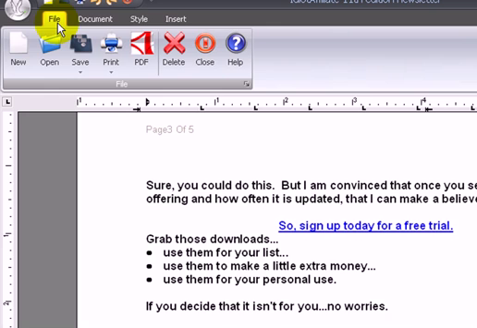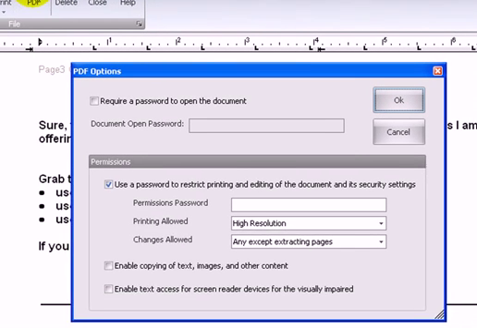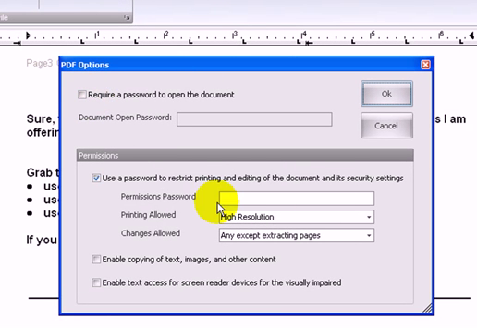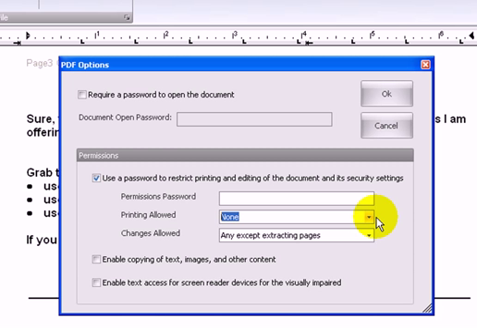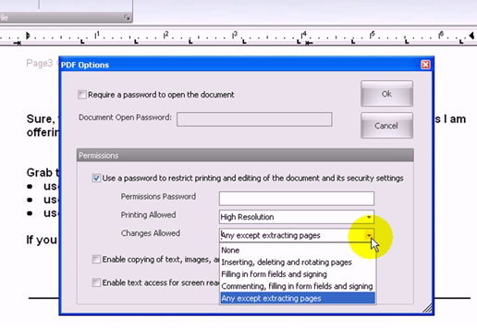Now when you're finished with everything, you can save it to a PDF, and look at this. You can actually use a password to restrict printing and editing of this document if you want. You could say there's no printing allowed, or you could say you can change, fill in form fields and sign, and so on.